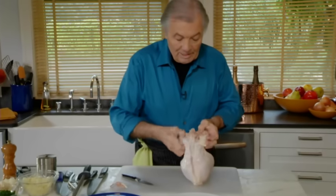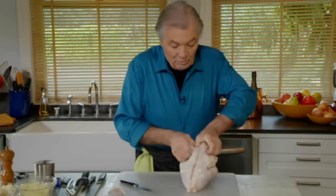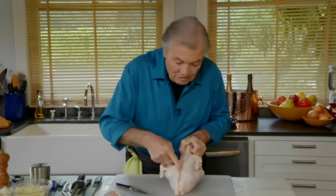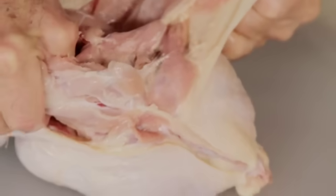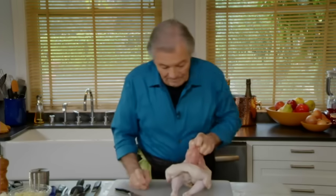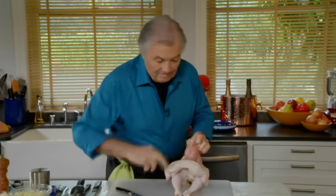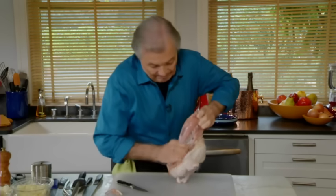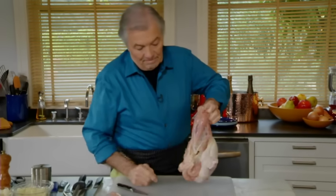so I can grab it here. I put my finger through it to hold it, and I pull out. Actually, I'm not really pulling out, I'm turning. I turn this until I see the little oyster here. Change hand. Same thing on the other side. I pull until I see the oyster. Now here is the front of the chicken. The two fillets are still there. Put my two fingers on the sternum here, and I go down until the end.